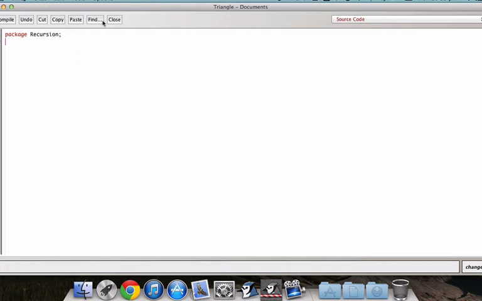Before we begin, we need to import some packages into our class so that we can accept user input. For that, we need to type in import java.io.*; with a semicolon afterwards. So let's type that out.